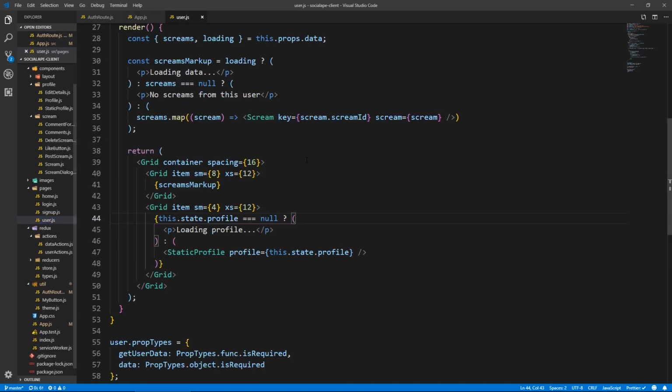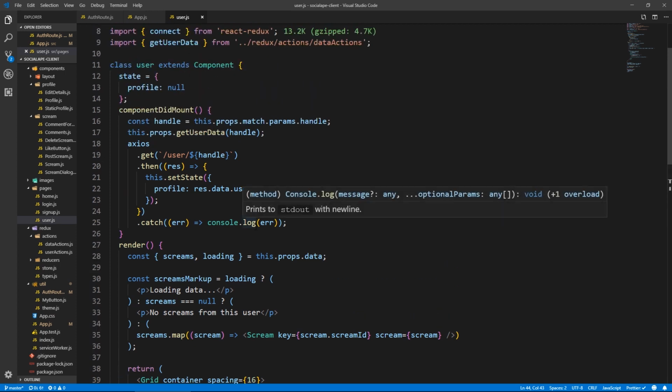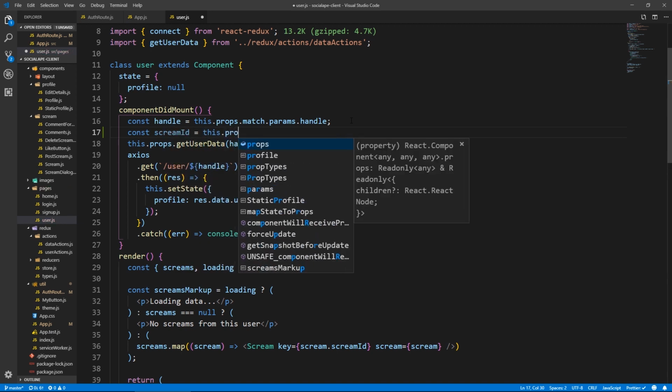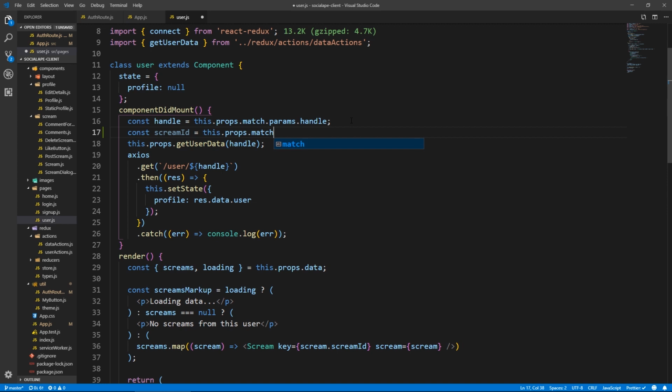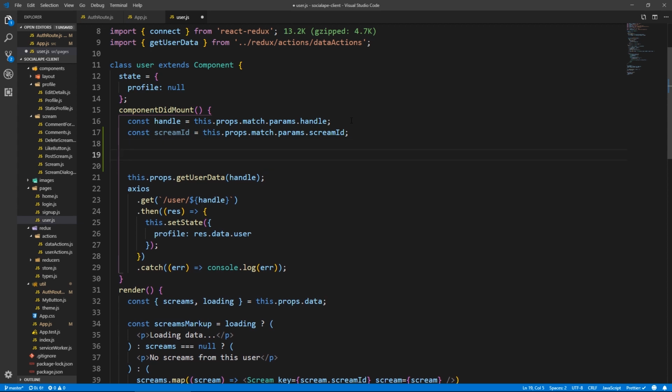Let's go to user. Right here. Now here in user, we need to check if we have this parameter in our URL or in our path. So here in component did mount, let's say const scream ID equals this.props.match.params.screamId. Of course, we could maybe just be on the users page, so we don't have this, which is fine.